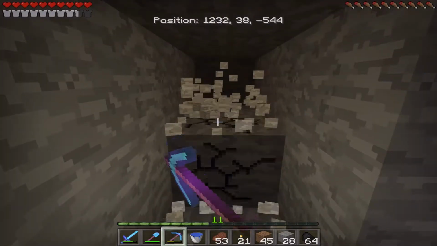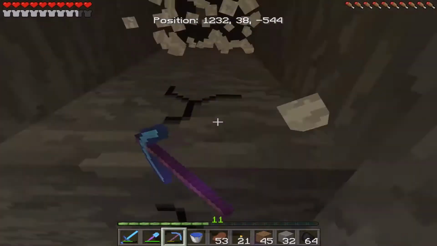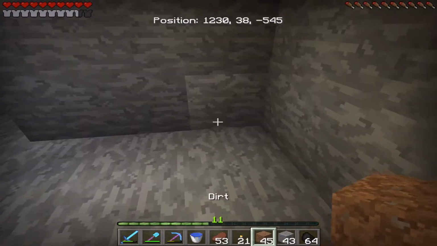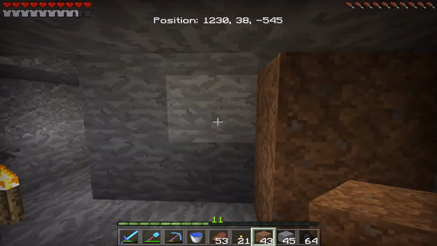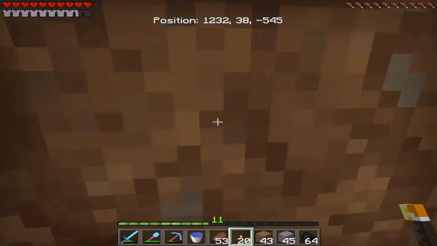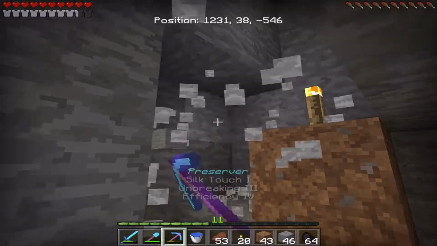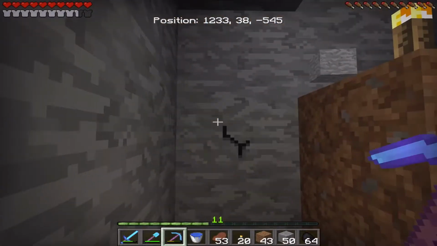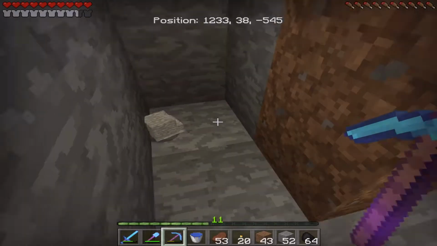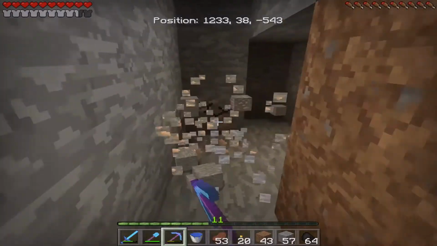So let's do this. Oh, and excellent, we got some iron. And let's dig a few blocks up here. And let's dig around this cornerstone. So this is going to be one spot. Let's put a torch on top of there, just like that, to signify a cornerstone. And then let's find the next one here. So the next one is going to be at 1216, 544, so it should be right along the same line. And let's get this iron.